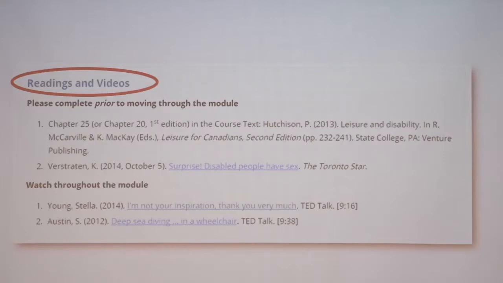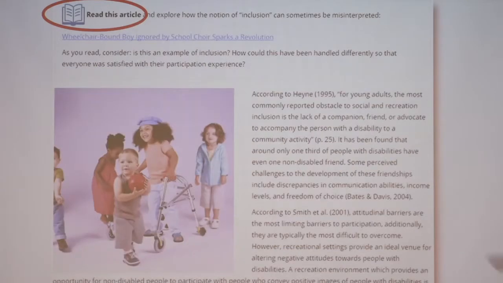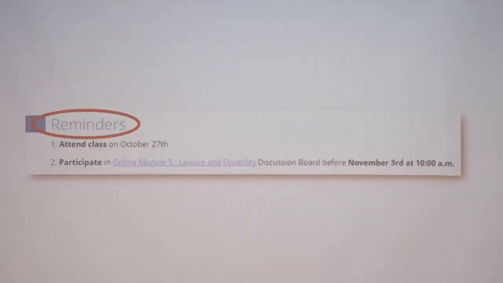Each module has its outcomes identified. They have readings and videos that they need to complete prior to moving through the module, and it's just cueing them for things that they will be watching or reading throughout the module. And so that's what the cue kind of looks like if I'm asking them to do something in between. Then they have their content, and at the end, I have reminders of what needs to happen next.